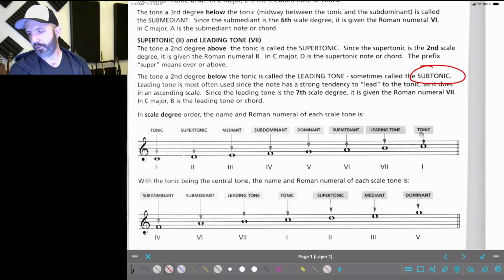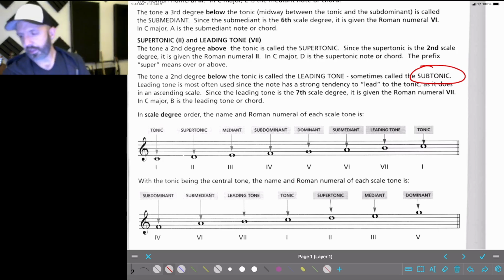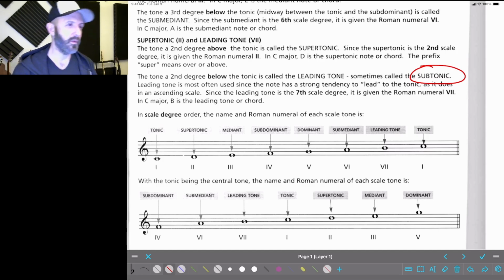What's the 7 chord? Leading tone. It's a little misleading because they say the chord, even though they're talking about scale degrees here. That could be potentially confusing, but we talked about it here, so hopefully you know what they're talking about. They're going to say the 7 chord is also called the leading tone. The 6 chord is called the submediant. You just have to sit down and memorize this stuff.